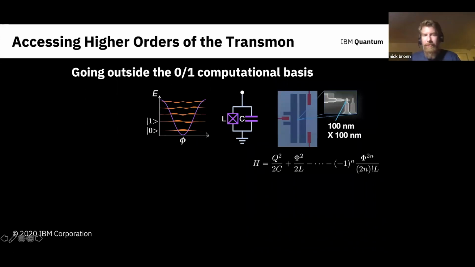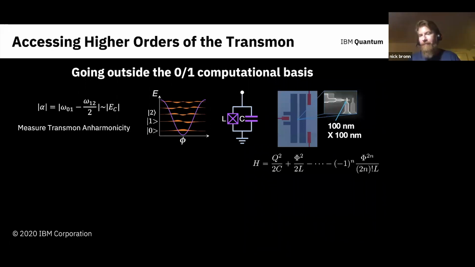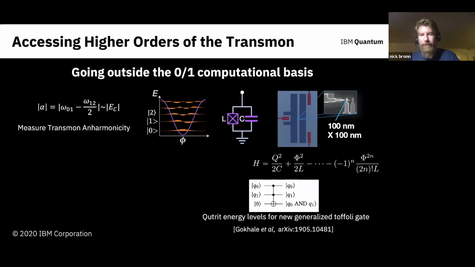And then there's another thing I was talking about: we like to avoid the higher level states of the transmons, but sometimes they're useful for things. So if we decide we want to look at the 2 state, we can measure the transmon anharmonicity. This is something we have in our educational materials, such as the Qiskit textbook, how to do these kinds of experiments using spectroscopy, but you can do kind of anything you want between the 1 and 2 that you do between 0 and 1.